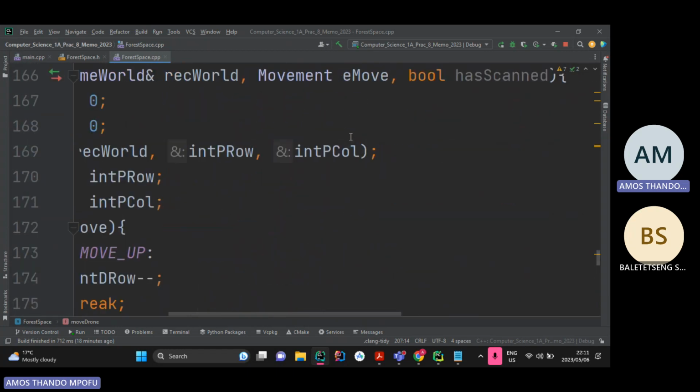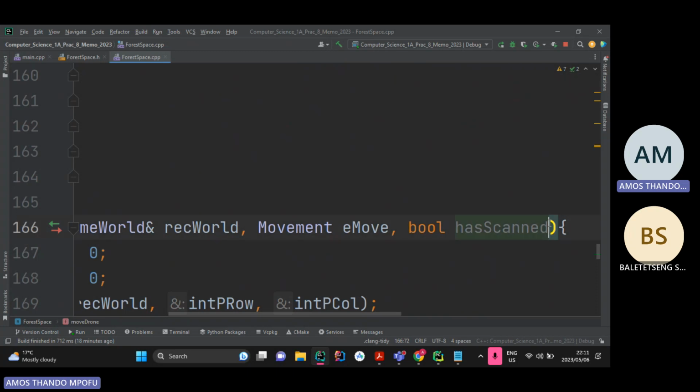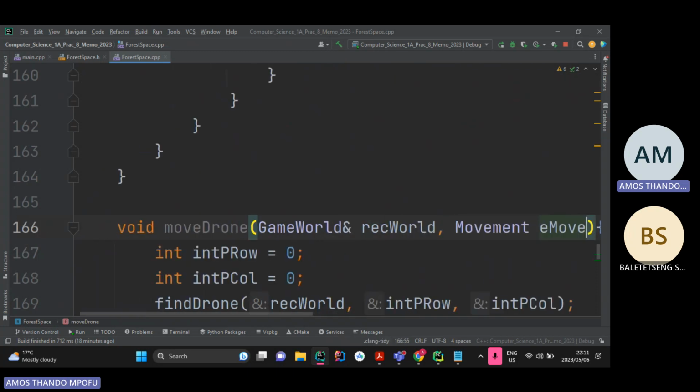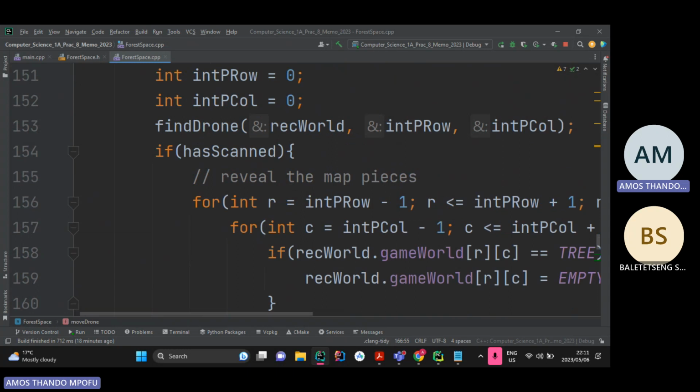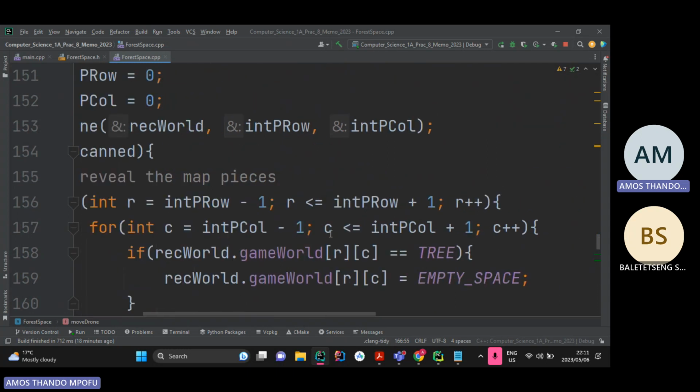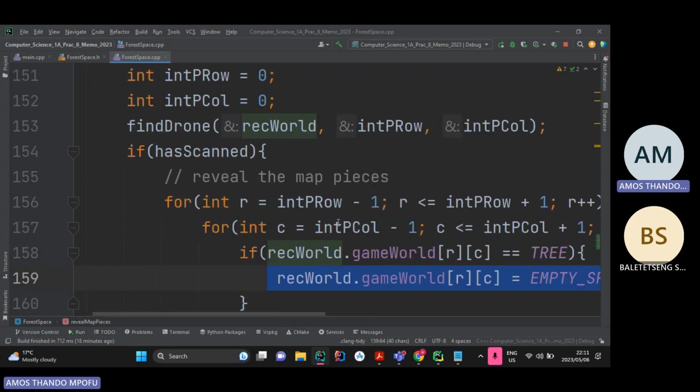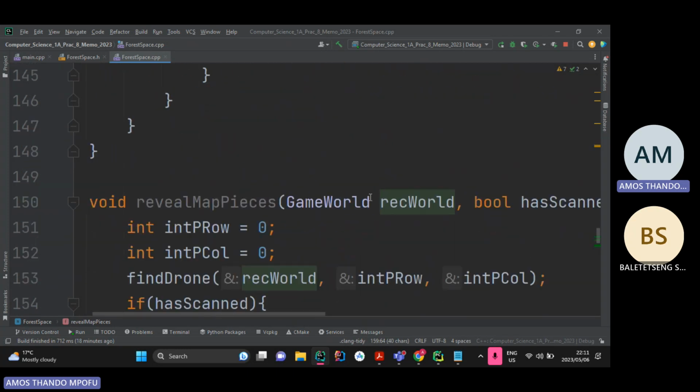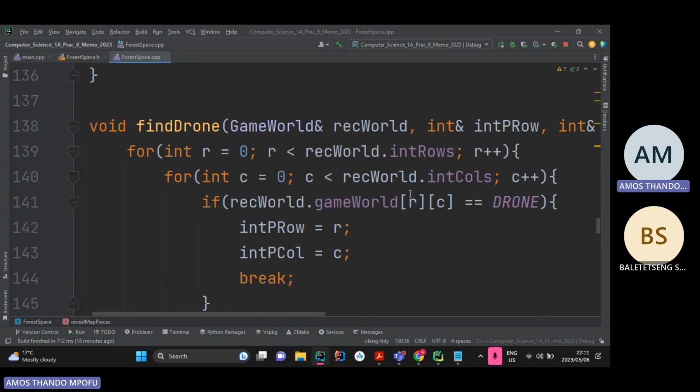My function is fine. And then I'm going to remove this has scanned. It's complicating stuff. So wait, yeah, I need to pass it by address. I forgot this part. We are changing it to empty space, so I need to pass it by address, because I'm making updates to the array.